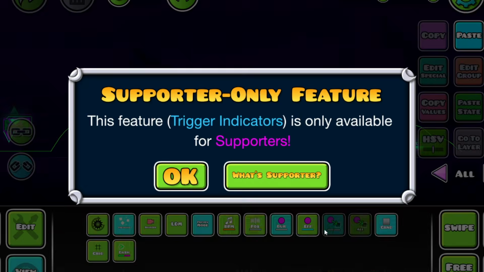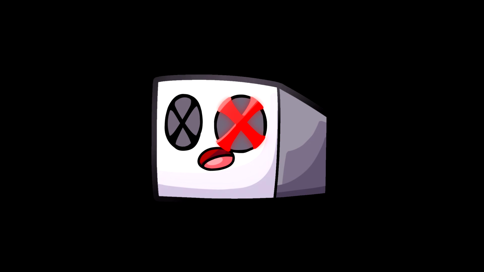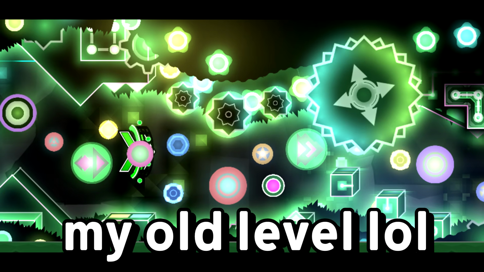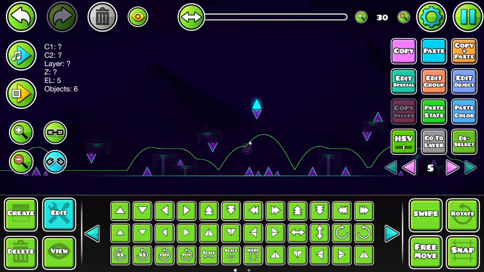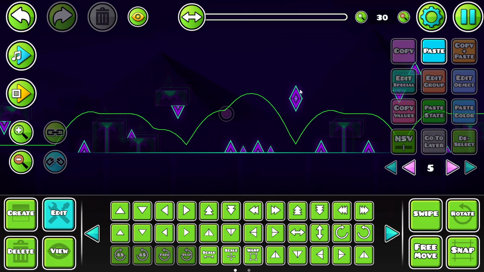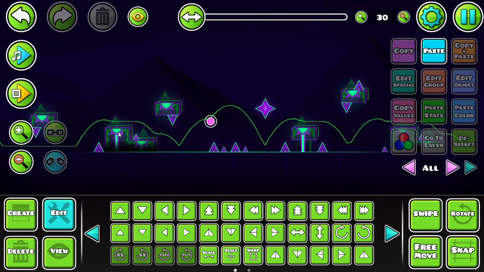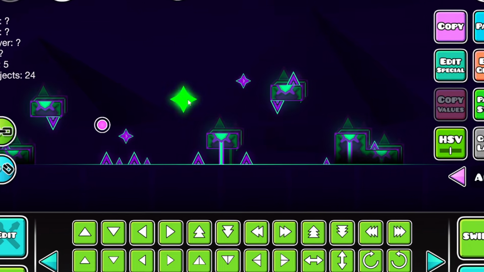And after copy and pasting a lot of block designs, it was time to make the air deco. The tip to make air deco is just make sure to make it bright and make sure that the player can see it and actually think that it is an air decoration and not a random detail that you just threw in the level for no reason. Just make some spikes as air decoration. I just copy and paste spikes and make some stars just like that. I really don't use my brain, I just make them. I just thought it would look nice and I make them.